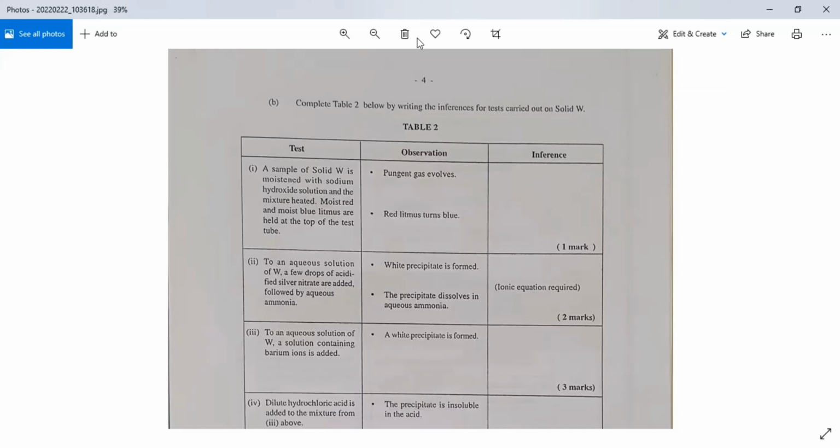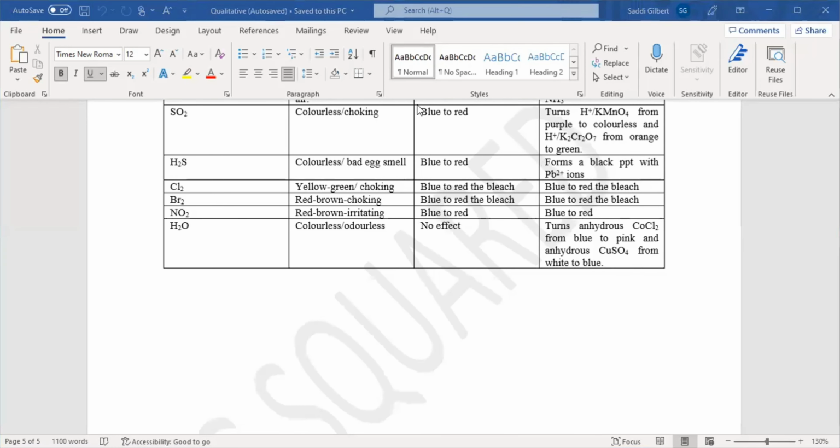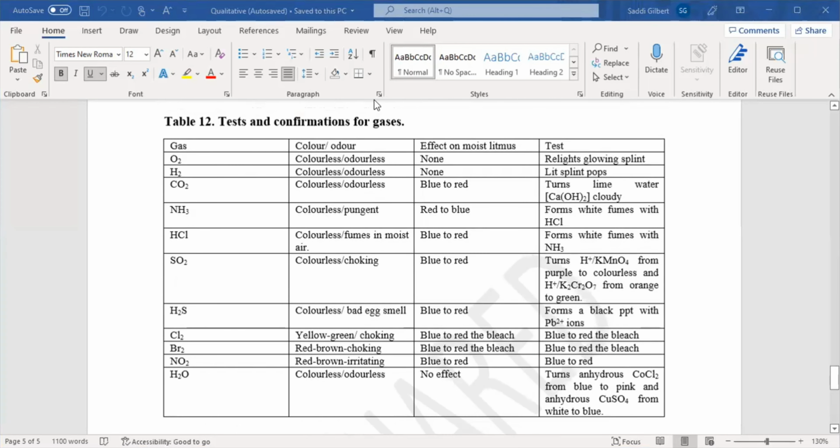Which gas is pungent? Let's go to them. We're looking for pungent. Pungent is a scientific word for stink. In science, we don't say stink, we say pungent. So we're looking for the word pungent. Oh, wait, there it is right there, pungent. Voila. It's actually the only gas which is pungent, and it is ammonia. That urine smell is coming from ammonia. Ammonia is the only common alkaline gas, so it is the only common gas that is going to change red litmus to blue. See it right there? Effect on moist litmus, red to blue. If you look through the line, it is the only one that actually changes red litmus to blue. Okay, so we know for sure that it is ammonia.